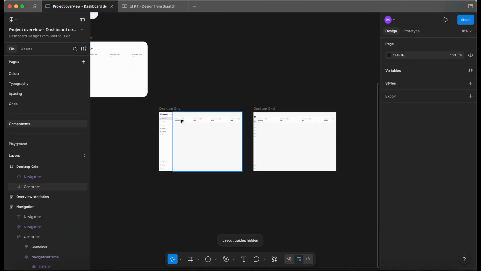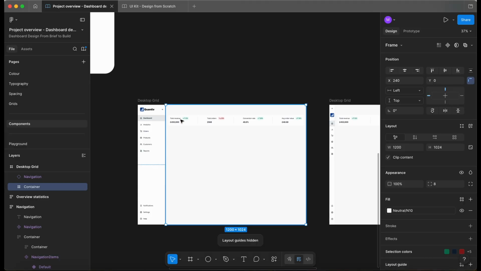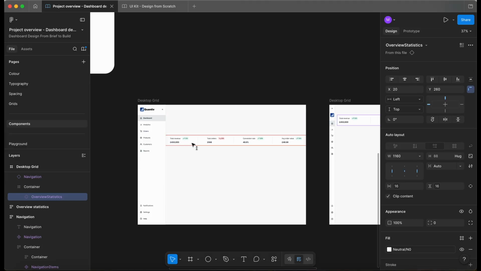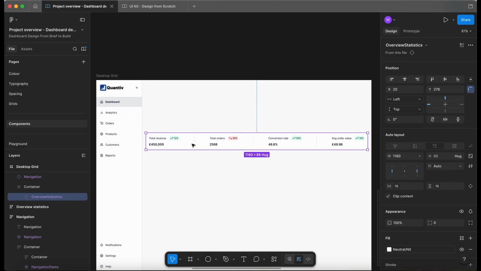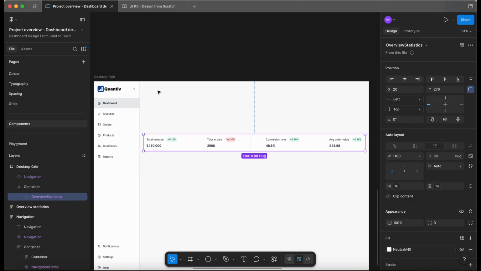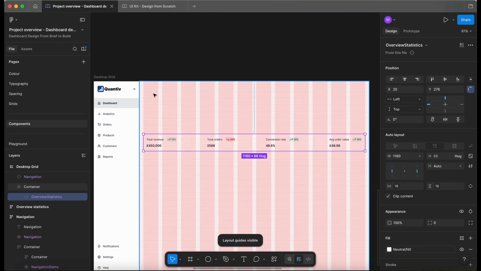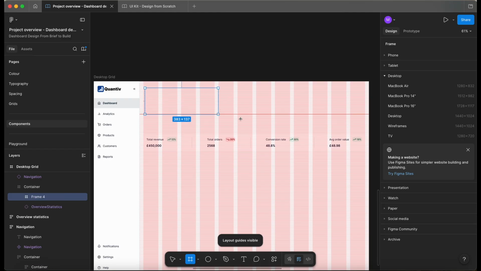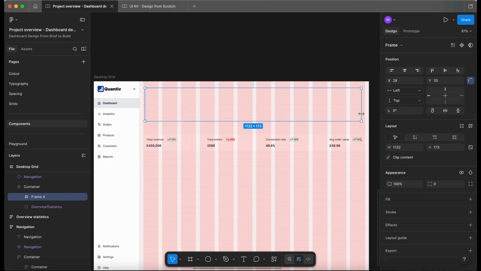Okay, let me just press Shift G and let's just drag that down for the moment because we need to add in a header section. So Shift G again, F for frame. Let's just draw out something rough to begin with. Okay, that's snapped there. Let's press Command R and rename that to header.